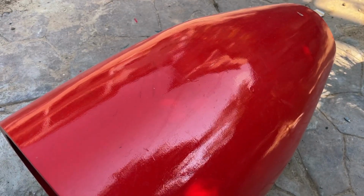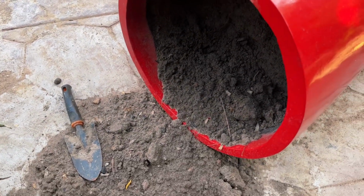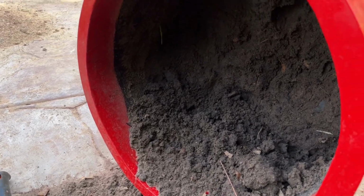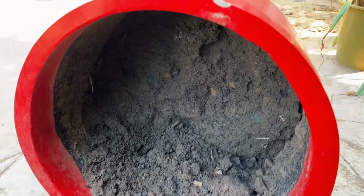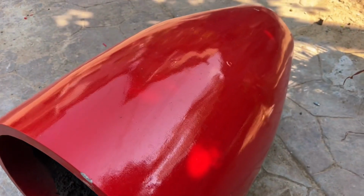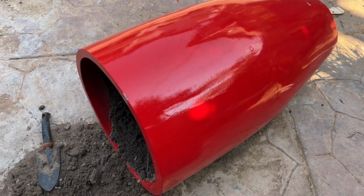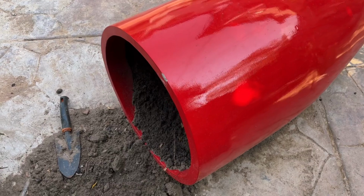She said she wanted a plant for her office. Went over to the local gardener, bought a plant, and they put all the soil. Just look at this. All that soil in this big pot that I can't even carry. Look, the pot is heavy, it's huge, and it's just black soil. It's not a mixed soil.